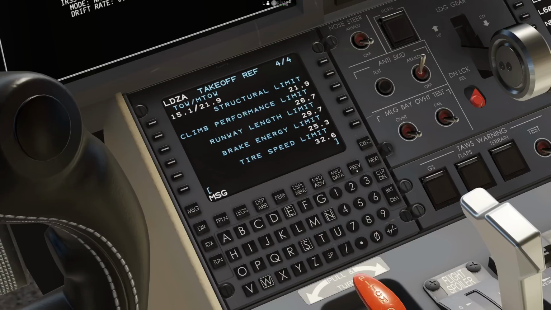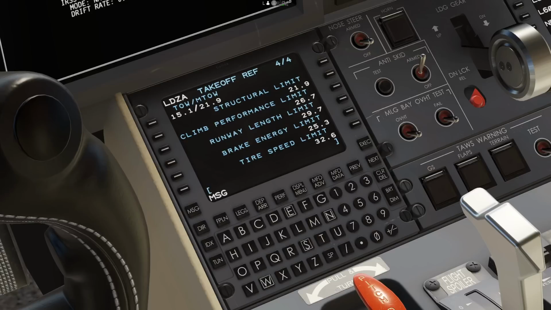And then we also have what the limiting factor is. That's a weird thing on the Challenger: it will not only give you your V speeds and runway required, it will actually tell you, if you are overweight, which of your weight limits you've exceeded. So if, for example, you cannot make a climb requirement, it will reduce the virtual, so to speak, maximum weight to meet your climb performance requirement and give you a weight. And if you're over that weight, it'll tell you by how much. Okay. Makes sense? Absolutely.